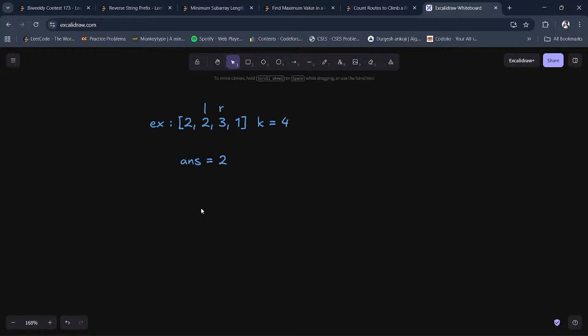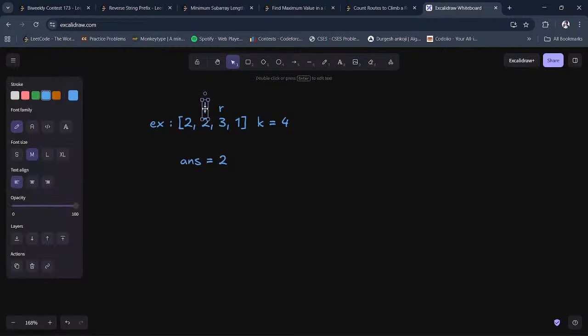But how you will calculate the minimum among all the subarrays is a good question, right? So if you know what is sliding window, whenever you solve a question, if you ever heard sliding window, you might feel that this question is very simple because we'll be using that approach. So initially I will keep my L over here at the 0th index and I will traverse through the array.